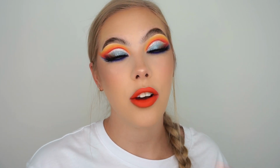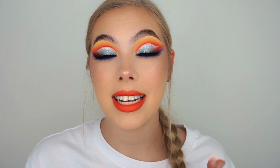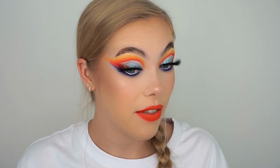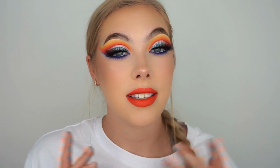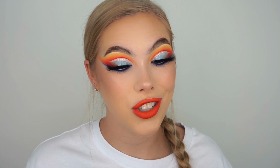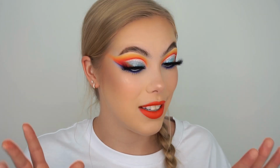With me, you guys know that I always like to start with the darkest shade first, and in this palette I don't really feel like you've got a load of options to start with the darkest shades. The blue shade that I used underneath my eye, the darker blue, is absolutely stunning. It's full of pigmentation and it blended really nicely, although the lighter blue definitely didn't show up as well. It's very sheer. You can barely even see it on my eyes. I know that is just because it's a pastel color and pastel colors don't tend to show up as much, but yeah, it could also be because I was applying it on top of the powder on my under eye, but I'm not really sure what happened there. It's not really showing up.